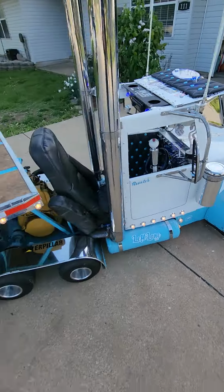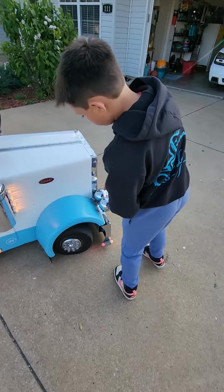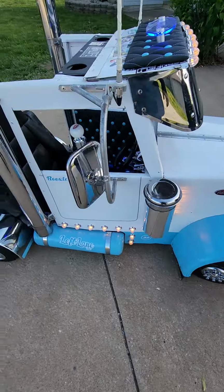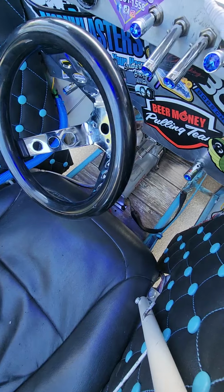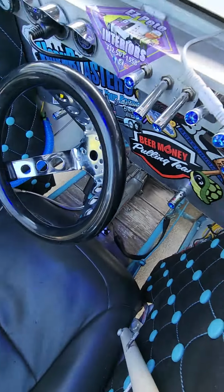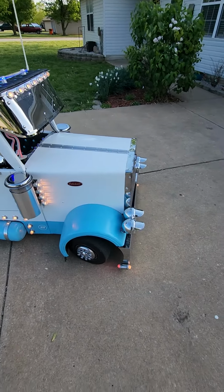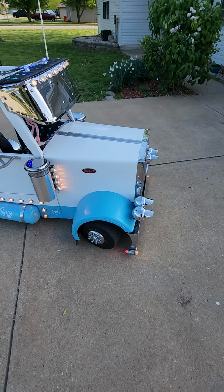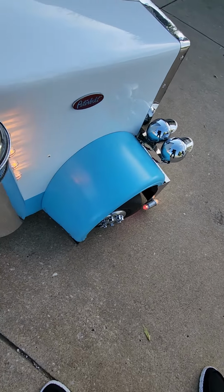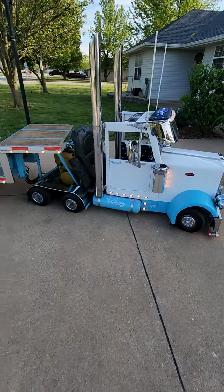So that's about it, huh, Rooster? What else can we tell them about it? The front fenders. The interior was a new addition. I don't know if you guys saw it before, but there are actually wood floors in it that match my truck. The same exact flooring. The front fenders, I have aftermarket Jones fenders on my truck. They have the drop lip with the American Eagle to match. These are actually the bottoms of feed buckets. Cut the bottoms out, radiused it the way we needed it to match the radius of the bumper.